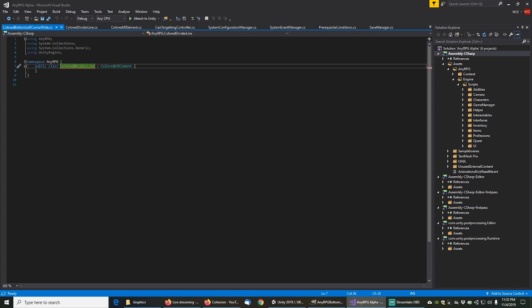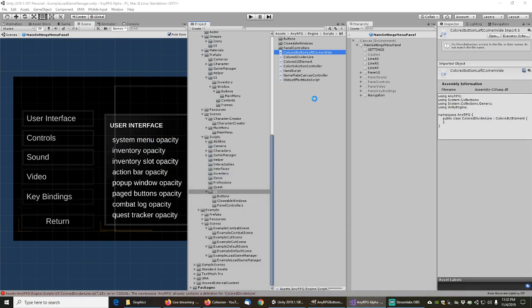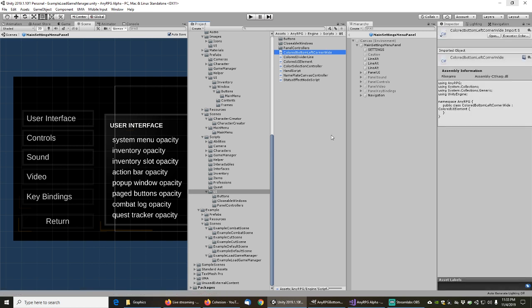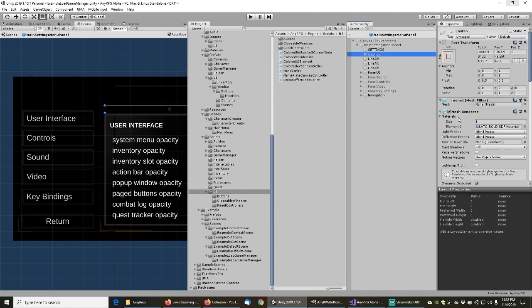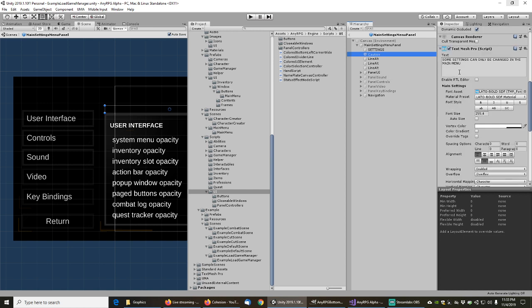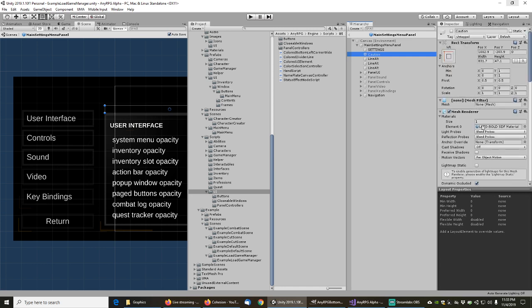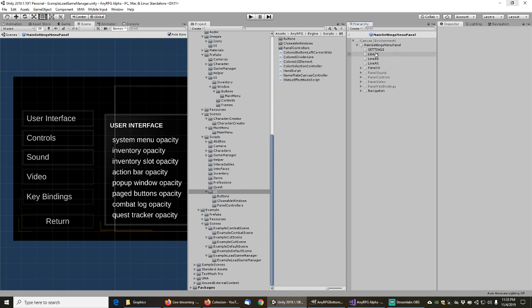Change to colored bottom left corner wide. Once again, we're going to leave this empty, but we might use that as an override at some point in the future. So then, let's see this disabled element here, caution. Oh, this is where one of those fonts that I'm not using is actually coming from. I'm just going to delete that because we're not using it.